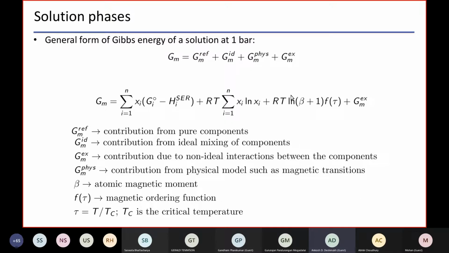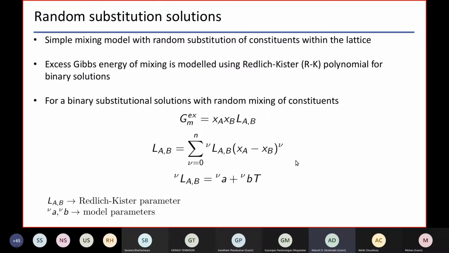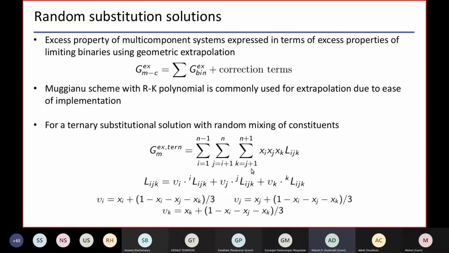And from these expressions, they tend to extrapolate to alloys where the excess contribution comes through the non-ideal mixing, which I have mentioned previously, so I will skip. And these are the similar parameters; this is an example for a binary alloy, and further the Redlich-Kister polynomials, where essentially A plus B are the model parameters which are going to describe your system. And you can extend this to a multi-component system.